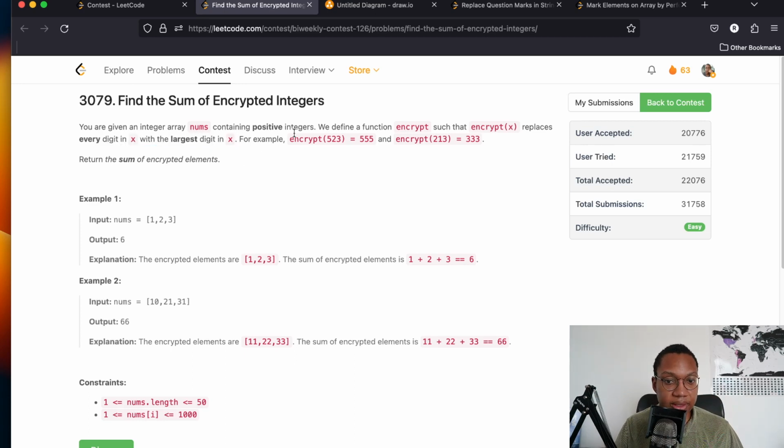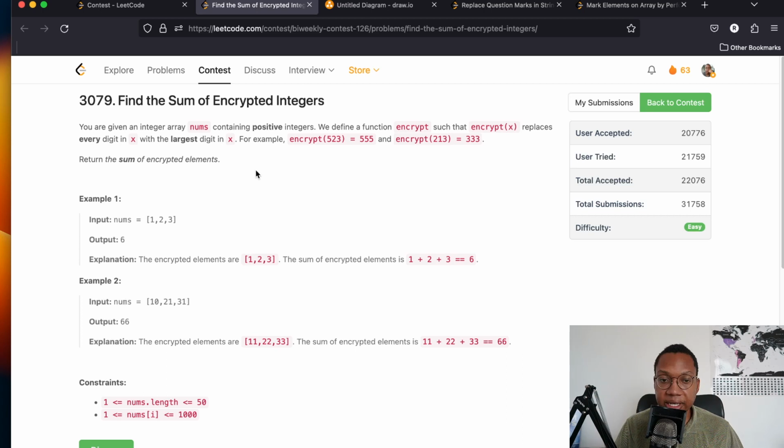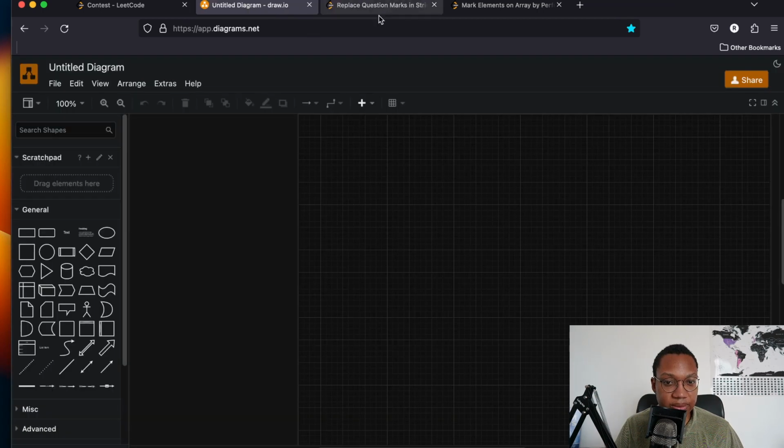Just a for loop, sorting the digits to get the max number in the digits. Convert it to a string real quick, and then convert it back into an integer. Doing digits times 10 plus the max every time, and then we just add that to the sum. So yeah, that was my 5-minute solution for that one.